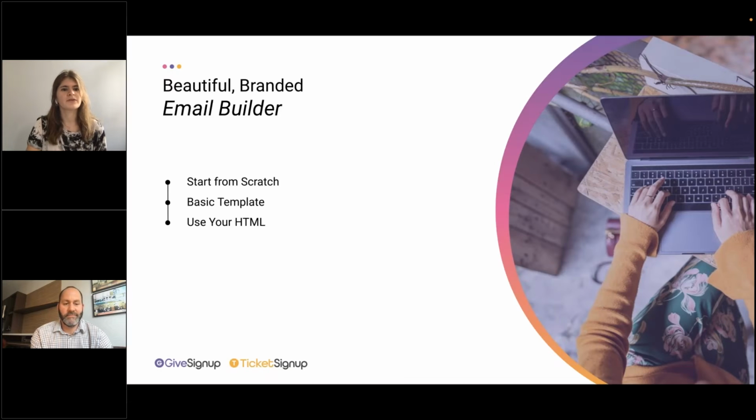Now we're going to move on to the email builder. So this is kind of like the new thing that Steve and I haven't talked about yet on any of these email webinars that we've done because it just got added to tickets. So we're going to show you what it looks like, and then I'll actually do a quick demo of what it will look like to actually create and send an email using the email builder.